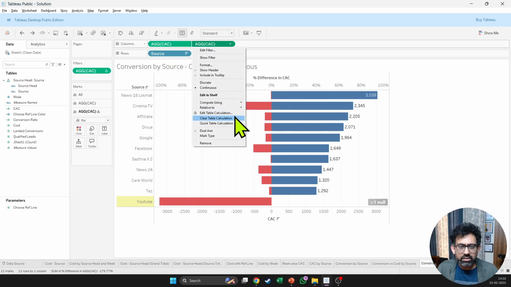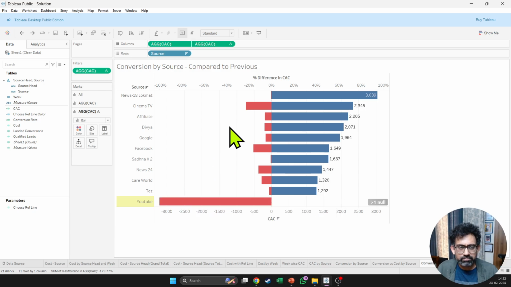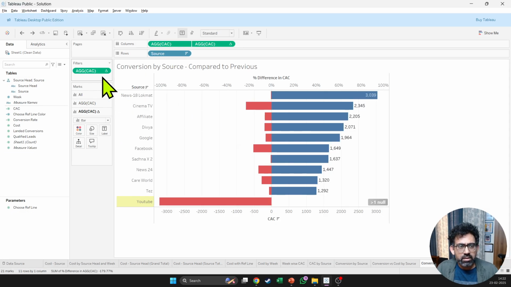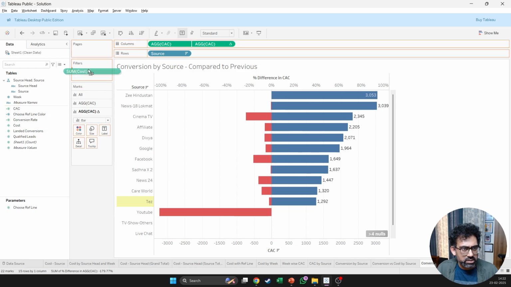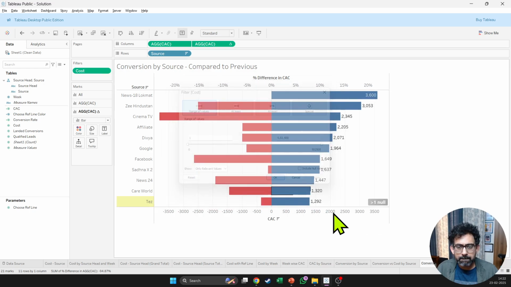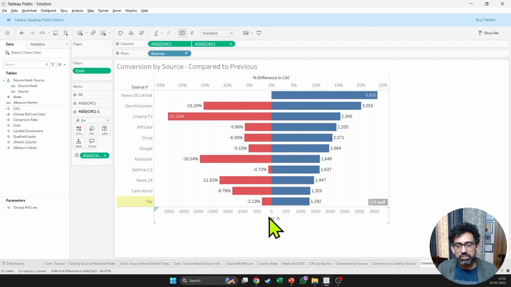Here also we are doing compute using table down and we are doing relative to previous and percentage difference. Maybe let's try to keep the cost in the filters and select greater than 1, and here we go, right? So we have got a final answer. Let's keep the CAC in the label, and here we go.